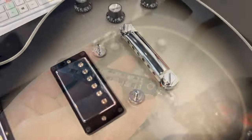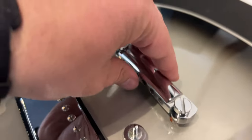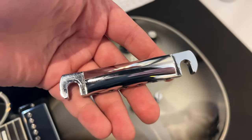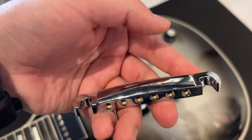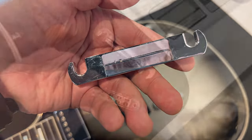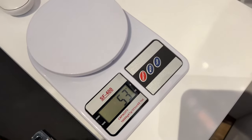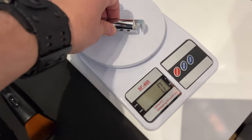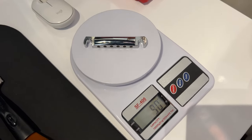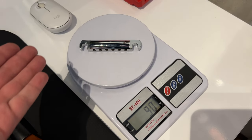Here it is. Thumb wheel adjustable for the height, the struts go in the body through metal inserts, and this is what the tailpiece looks like, pretty substantial and heavy. This definitely feels heavier than most. In fact, let's weigh this one to find out. It is 53 grams for the bridge, and this one, 90. Wow, that's heavy. 90 grams is definitely the heaviest I've weighed.